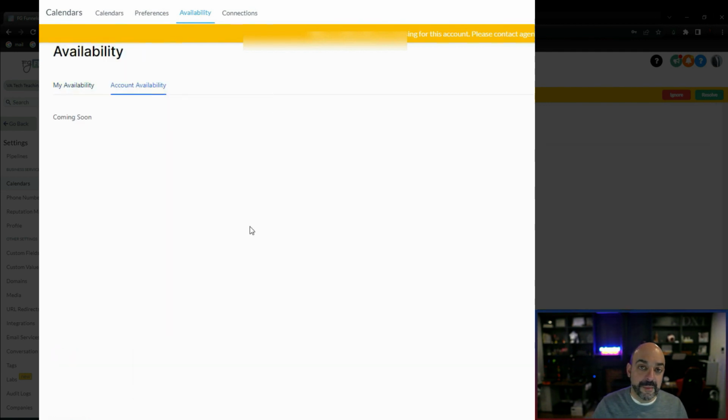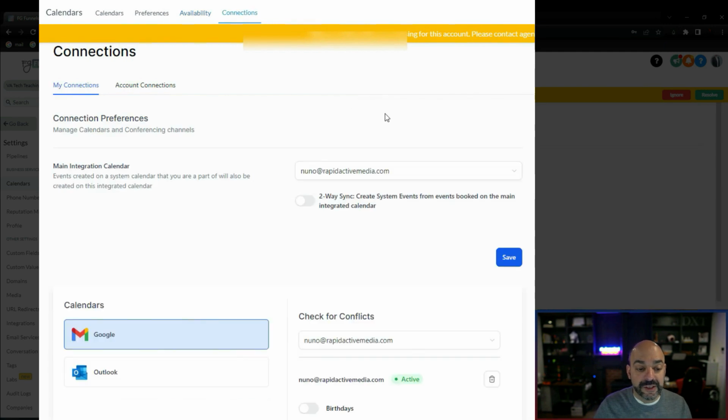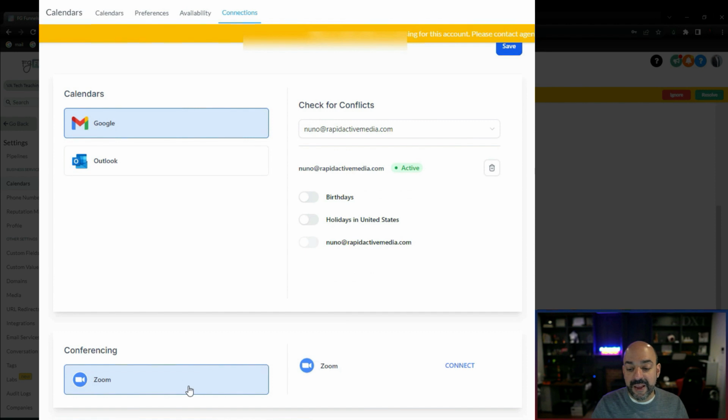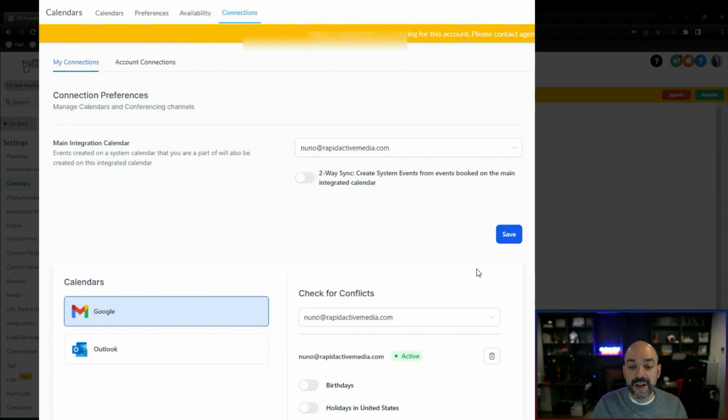Account availability is coming, but this is going to be basically when the whole organization is open. So if you're a very local business and you have only hours from 8 to 5 p.m. Eastern, you could set up your account availability to pretty much be it all inside of here. And then the connections goes into which calendars are connected. And again, which one of these am I pulling over? And as you can see, it's checking for conflicts in these individual ones. And then I have my Zoom, I can connect it here, and it gives me that availability too.